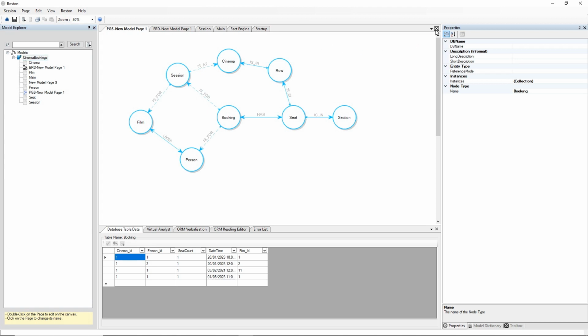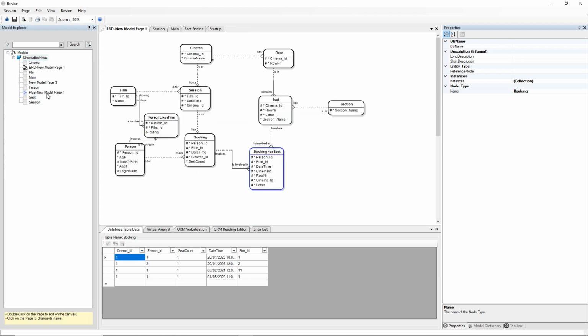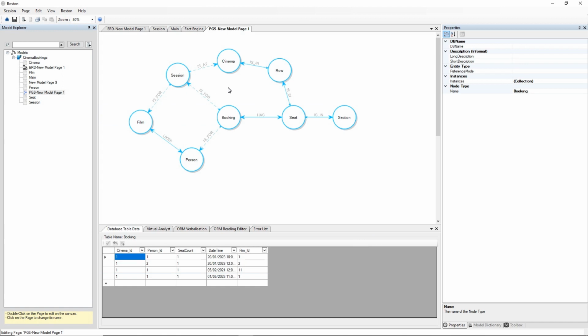And I'm going to close that page and reopen it. Now we can see the property graph schema in a fashion that's very familiar to everyone. So where our predicates are in uppercase, and we've got underscores before words, and we're saying booking is for seat, seat is at cinema, row is in cinema, etc.